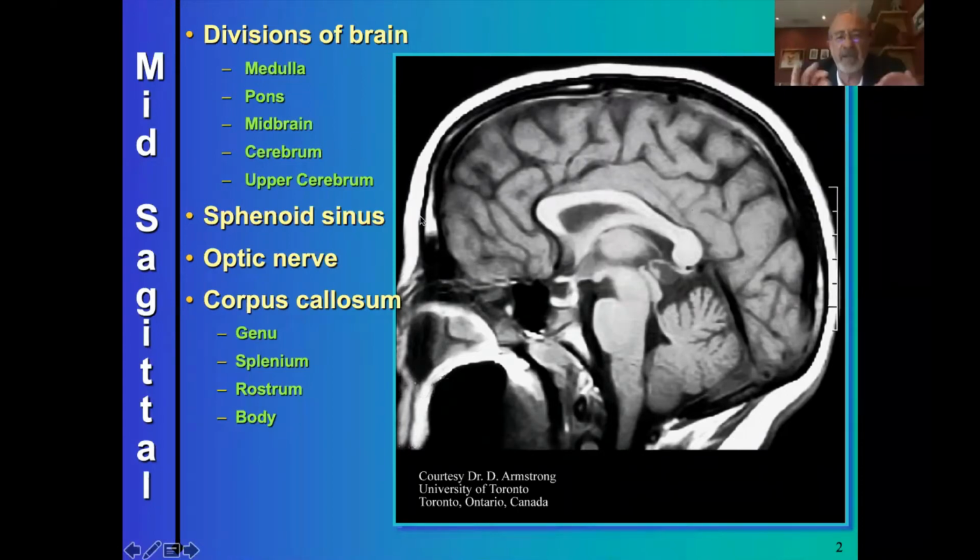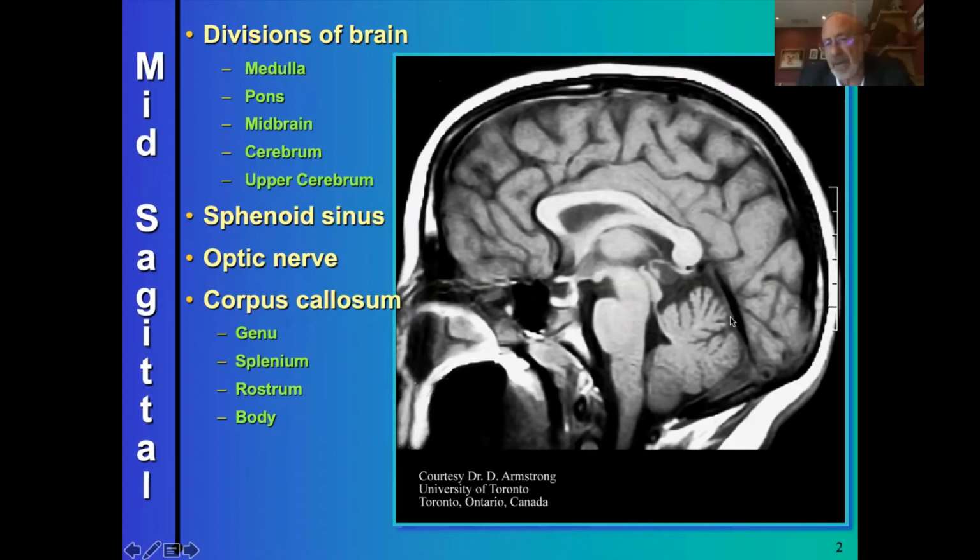All right, here's the mid-sagittal slice. If you ever get lost in terms of identifying a key structure, I tell my students this always. When we look at a given structure, for example, if I'm looking at the anterior portion of the corpus callosum on a transverse slice and I can't identify it, I always have them go back to the mid-sagittal slice. It gives you a roadmap. It gives me every direction in terms of where I'm moving from top to bottom, anterior to posterior. It gives me the lay of the land.